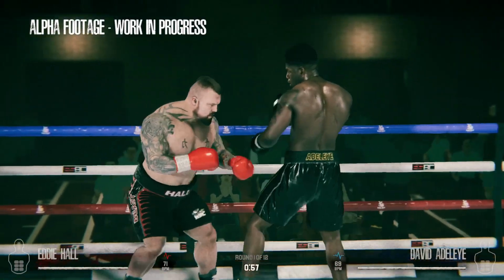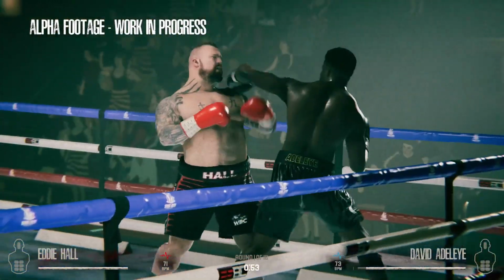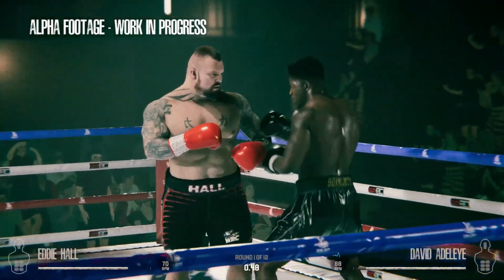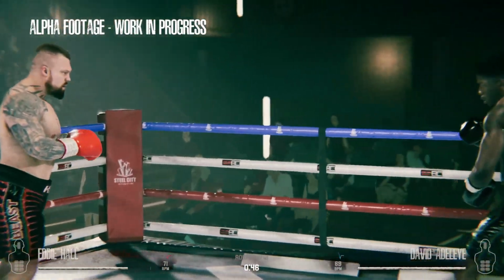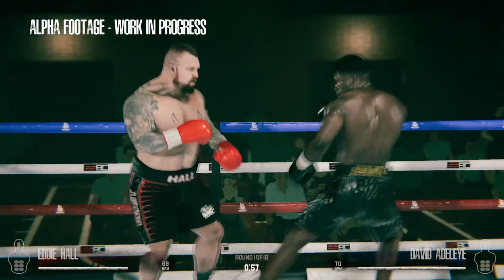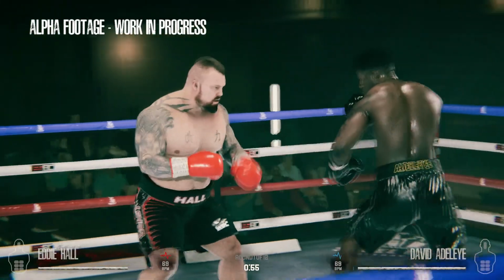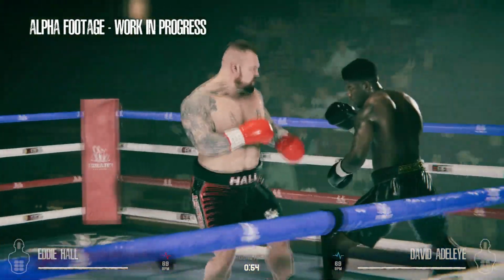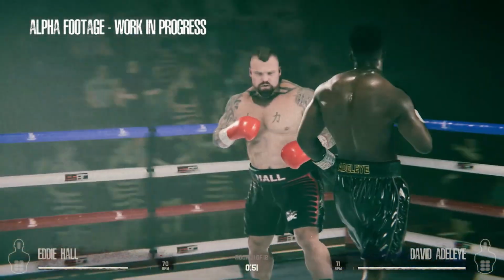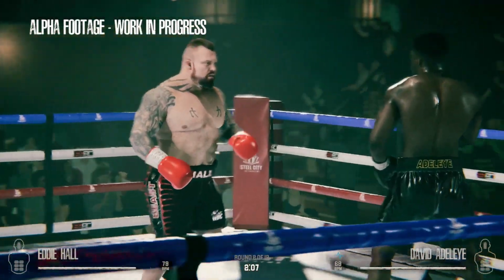So one of the standout features within ESBC is the movement system that we've developed. Here you can see David Adelaide getting himself out of danger by throwing a nicely timed check hook. That in itself is a new feature with regards to the punch control. That means you have complete freedom in terms of your fighting strategy, fighting off the front foot, back foot, and also pivoting yourself out of danger with check hooks, using the pressure of your opponent to your advantage.